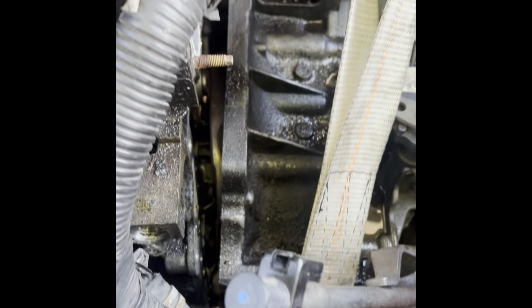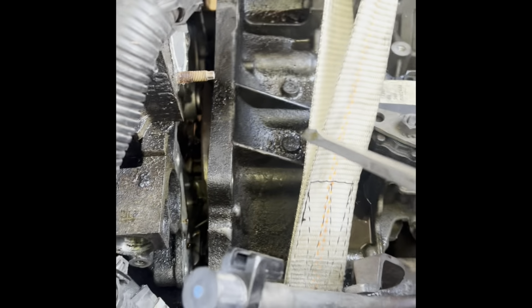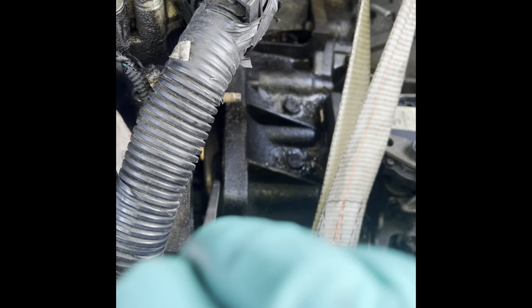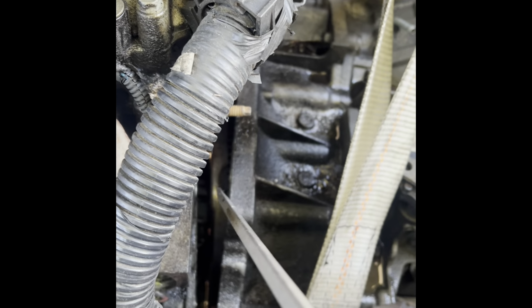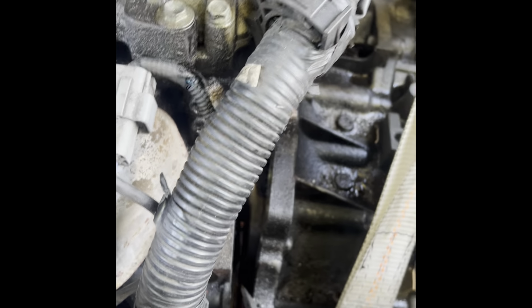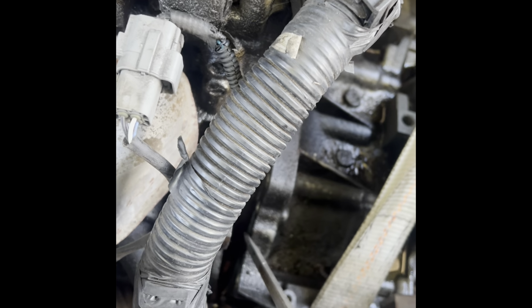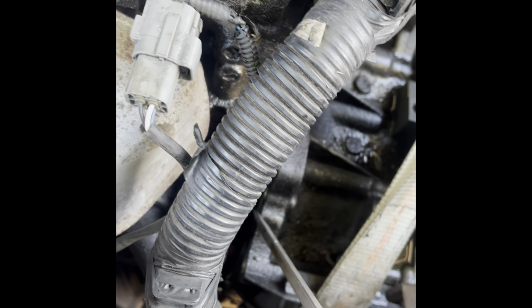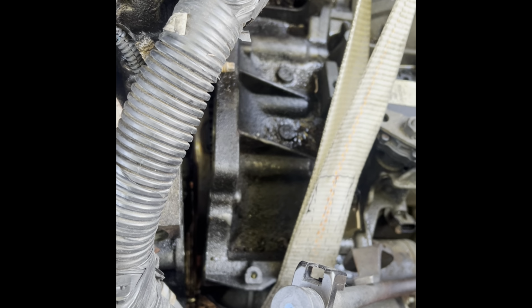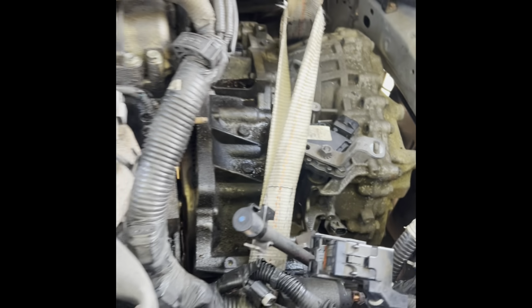All right, guys, I went and pried underneath and pried on the top a little bit again, and it just came off. As you can see, I think the torque converter, which is this part, is gonna stay stuck. That's a common thing with these transmissions. The torque converter is so tight onto the flex plate or the flywheel, whatever you wanna call it. It doesn't want to come off. Wait, hold on. That's not it. That's still the flex plate. I'm wrong. Let me continue removing it. I'll show you guys if it got stuck or not.